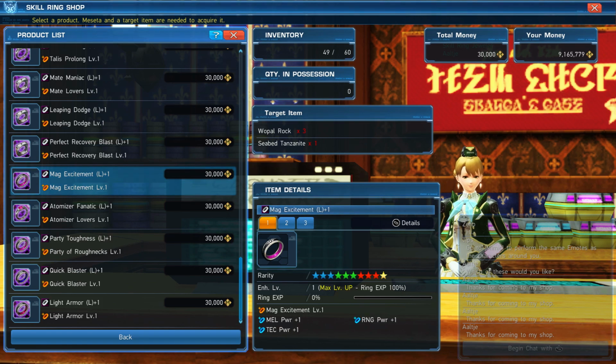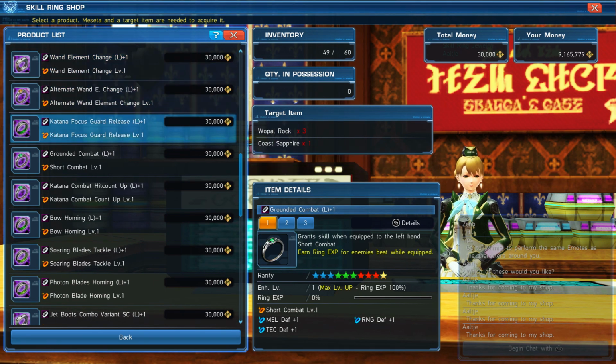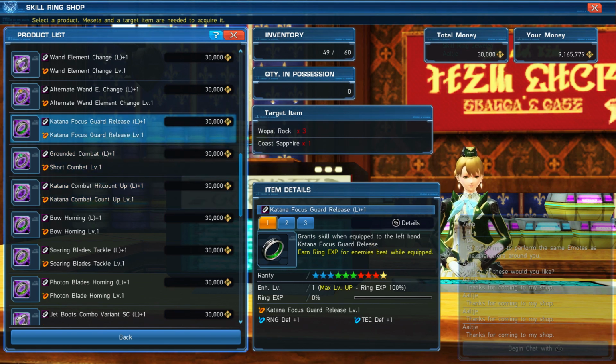So essentially, and as you can tell, I'm doing this live. This isn't me talking over it or whatever the case is. Now some people will tell you that Katana Combat Hit Count Up is good. I'm not arguing that. It probably is good just because it does give you melee power plus one, dexterity plus one, but I just like Katana Focus Guard Release, because once you do that counter, it releases your focus, it raises up your critical rate, you're obliterating, and you're looking dope while doing it with aura. But regardless, it's 3 Wobble Rock, 1 Coast Sapphire, which you'll get on the Coastal Expedition. Boom, there you go, you're welcome.